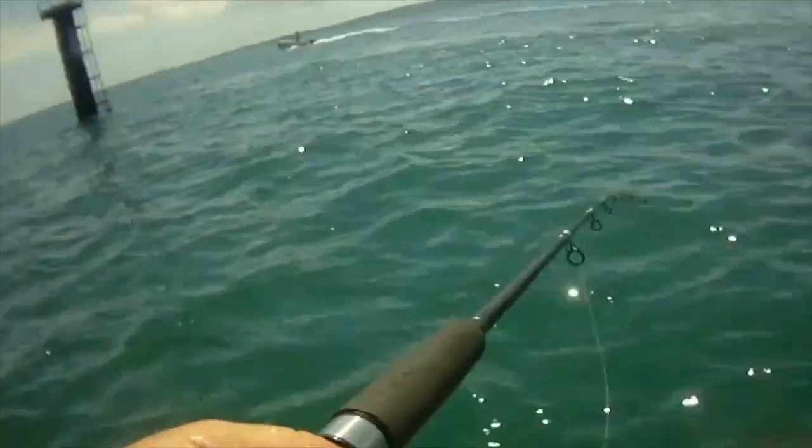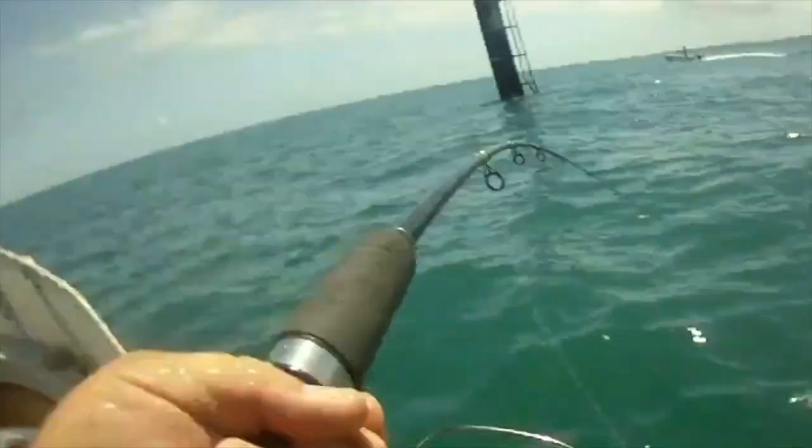You don't need to do anything special with them. They're so heavy that you don't need to worry about their action, and they're retrieved at such a fast rate that they just fly through the water fairly straight. They do wobble and that's what the flash is about, but they more twist than wobble. So the knot is less important — just a standard uni knot straight to the line or straight to the leader.